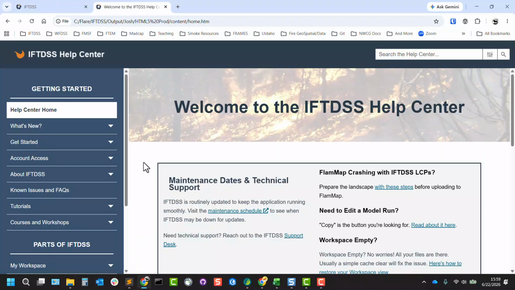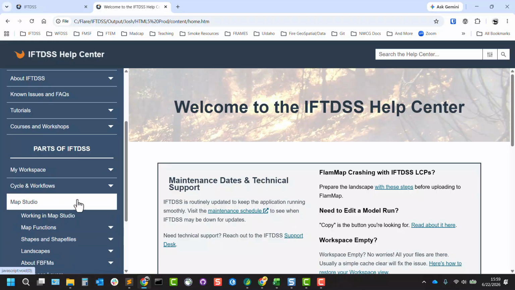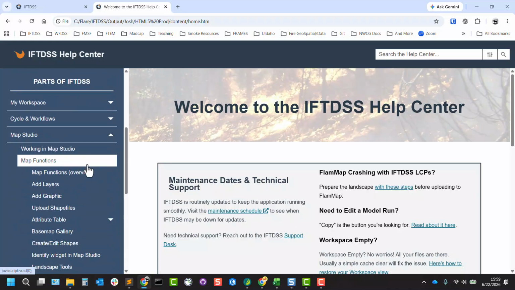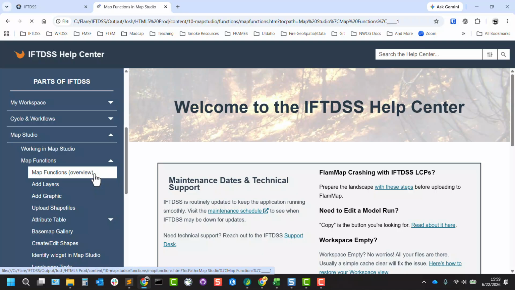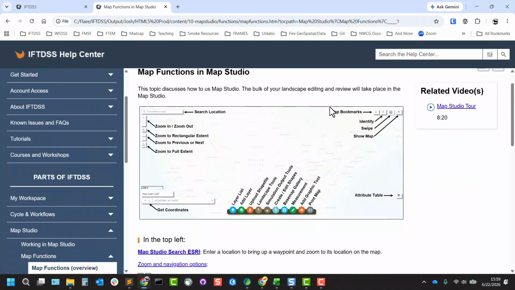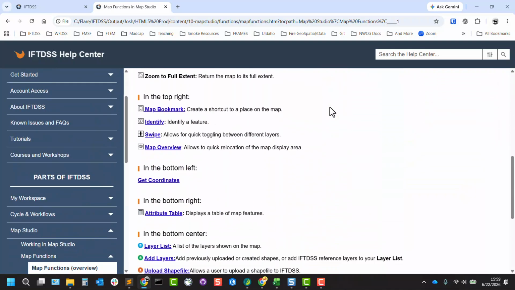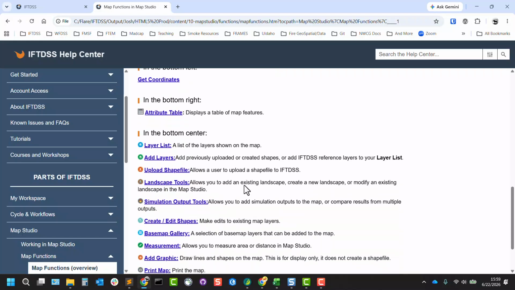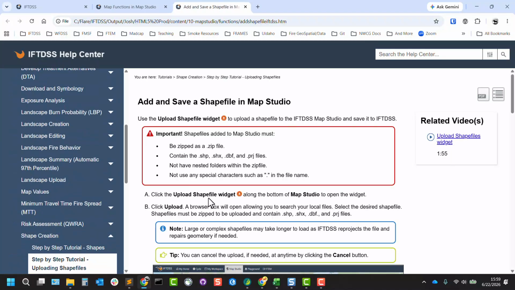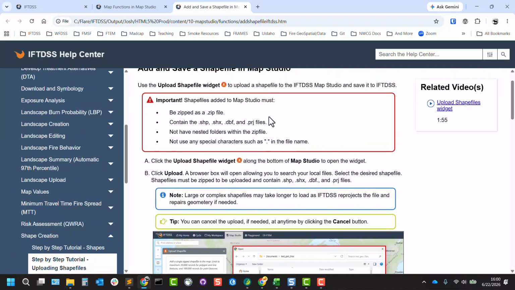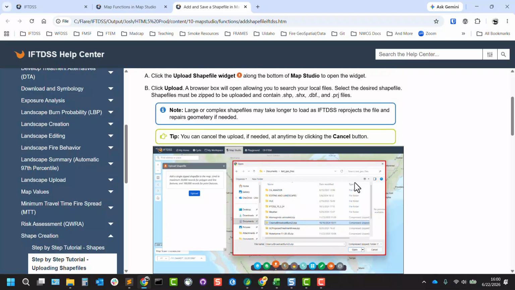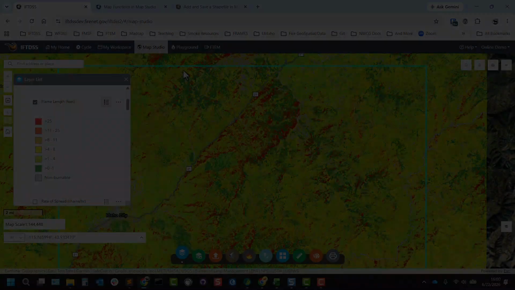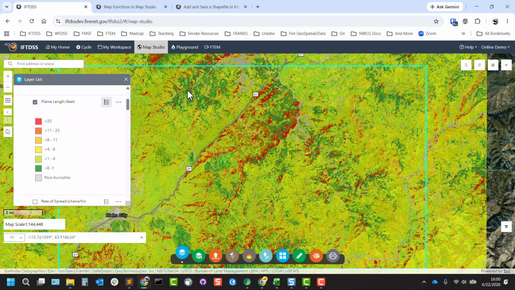So if you're on the Help Center main page and you scroll down to Map Studio, there'll be a Map Functions section and Map Functions Overview. And from here, there is an overview on each one of these widgets. For example, upload shapefile. We can see exactly what the criteria are for uploading shapefiles and how that's done. And that is a very brief tour of Map Studio.